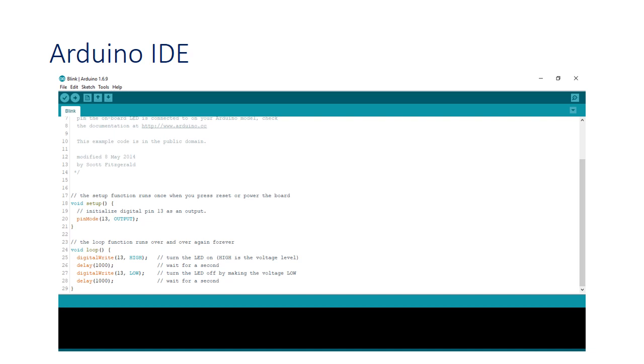In the setup function, here we have used the pinMode command. This pinMode command is used to set a pin as output. So we can say pinMode command is used to set that specific pin as an input or output. Here we have set pin number 13 as output. In void loop, here we have written digitalWrite 13 HIGH. So we can say the digitalWrite function is used to set pin number 13 as high.